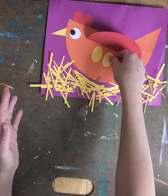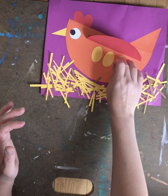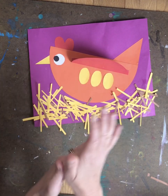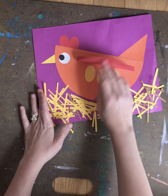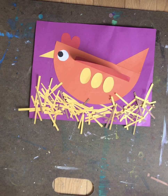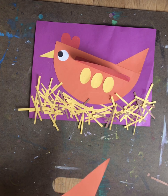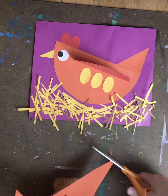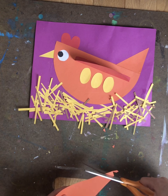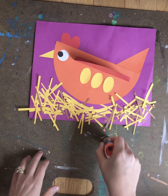1, 2, 3. Make sure the wing covers it. All right. Almost done. I'm going to take a little bit of orange and make 3 little triangles. You could do this with marker too. I don't see why you'd have to do that with paper. Boop, boop, boop.